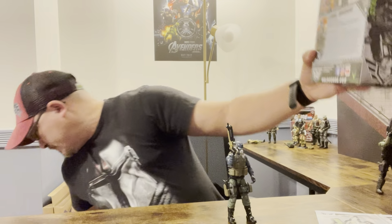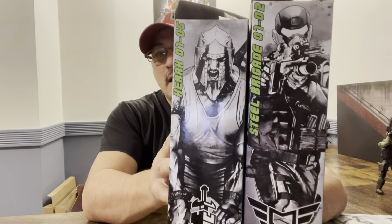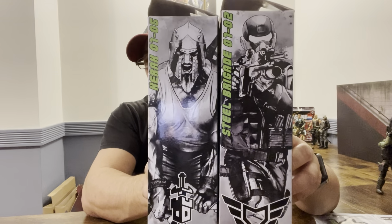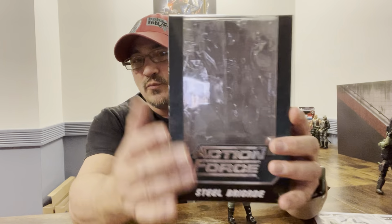I have another one right here. Once again, I think all this art looks really nice. It's in black and white, so I think this looks really nice together. All right. And then here you get Action Force, and then you have your window that has your figures.